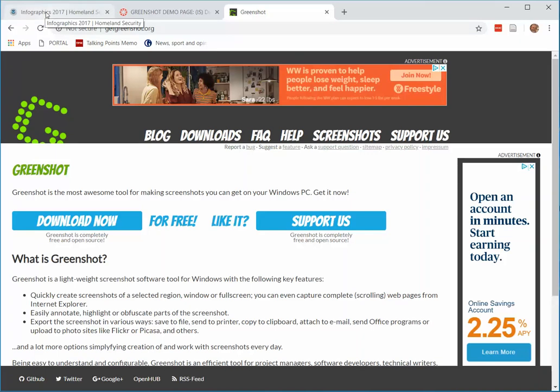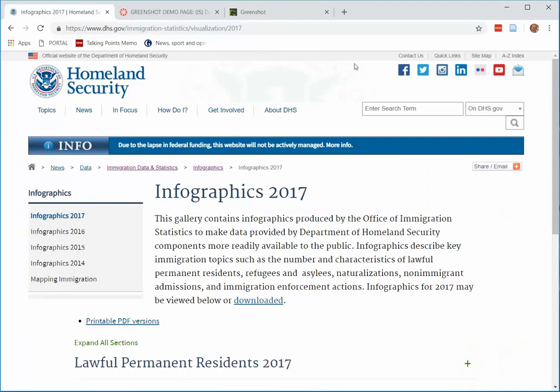So before we open Greenshot, let's set up our image that we want to capture. And what I've done is I'm just going to show you how a kind of regular operation that I might do. So this is the Homeland Security page. You'll notice that it's not actively managed at the moment because of the shutdown. So I'm in January 2019. And if you're watching later, this is the morning after President Trump gave a national address on the topic of immigration and immigration security.